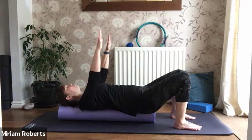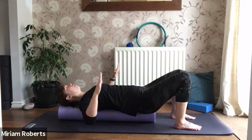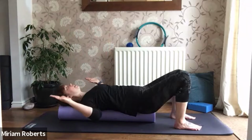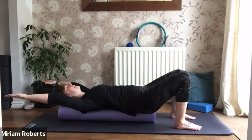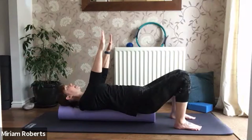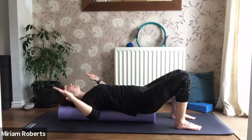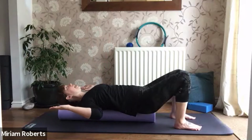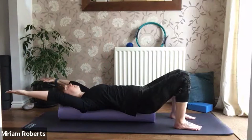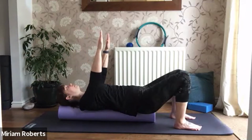So we exhale, draw the arms down wide and open the chest. Inhale as you rotate at the shoulder, palms to face the ceiling. Exhale as you reach back over the head. And then inhale as we float the arms back up and keep it going. Exhale as you draw it down nice and wide. Inhale, rotate at the shoulder. Exhale, reach it back, avoid lifting the ribs. Inhale as you float back up. Let's go for three more.